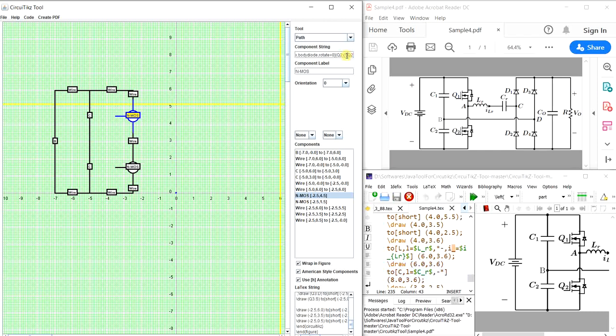The switch name should be, say, Q1. Starting switch should be Q1, and then the second one should be, say, Q2. I want to keep the dollar symbol to have that mathematical operation. Okay, then that is Q1, Q2.